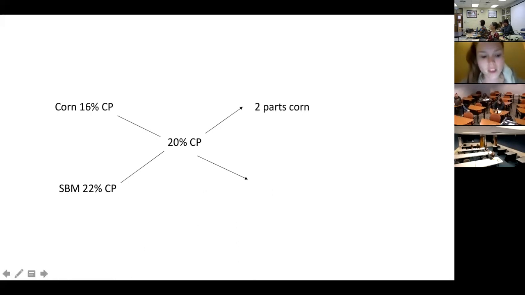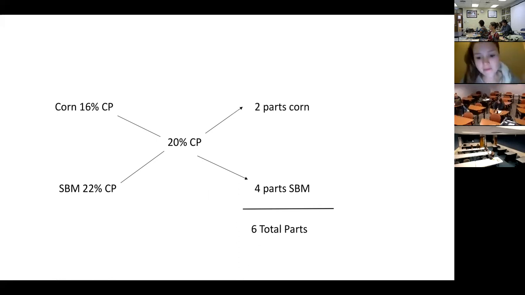4. Right. Perfect. So then you add up those 2 parts. So your total would be what? 6 parts. Correct. So if you just need parts, you can stop there. But the question, and most of the time, you're going to want to take it out to a percentage. So how do you get the percentage? If you have 2 parts corn, how do you convert that to a percentage? 2 divided by 6.